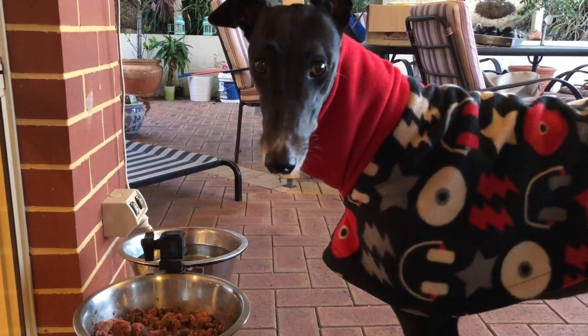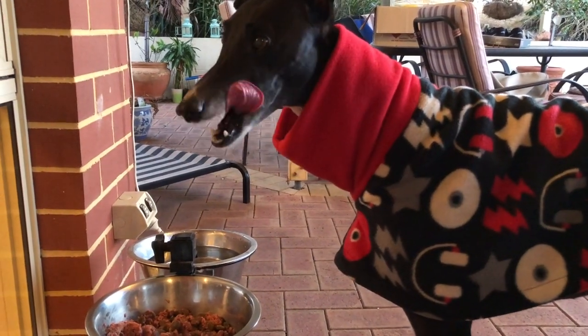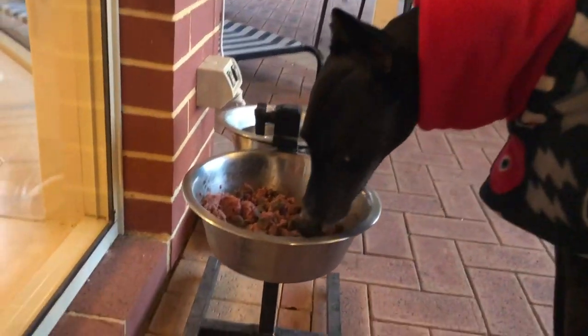I put out a cup of kibble, and then at night she has a cup of kibble with her raw food patty. Sometimes I add to that an egg, or maybe a blob of yogurt — she likes natural yogurt. I usually get the lamb, or kangaroo, or fish, or chicken, or turkey.